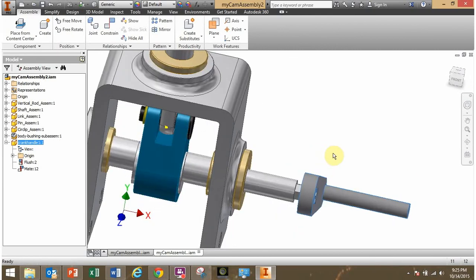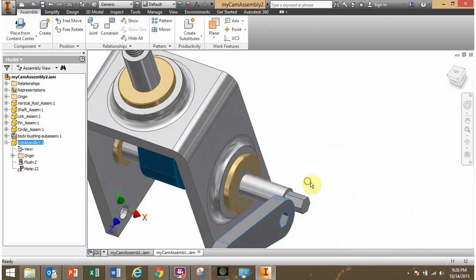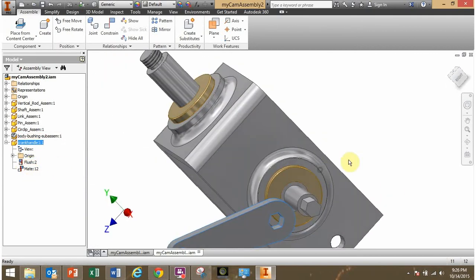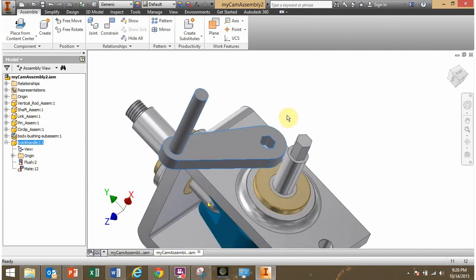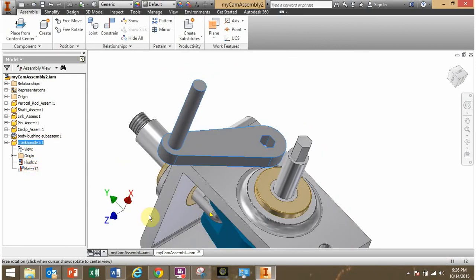Now notice I can't slide it left or right like this because of this flush constraint. So what this mate says is that those two faces are constrained. You can see that a little better. Those faces.